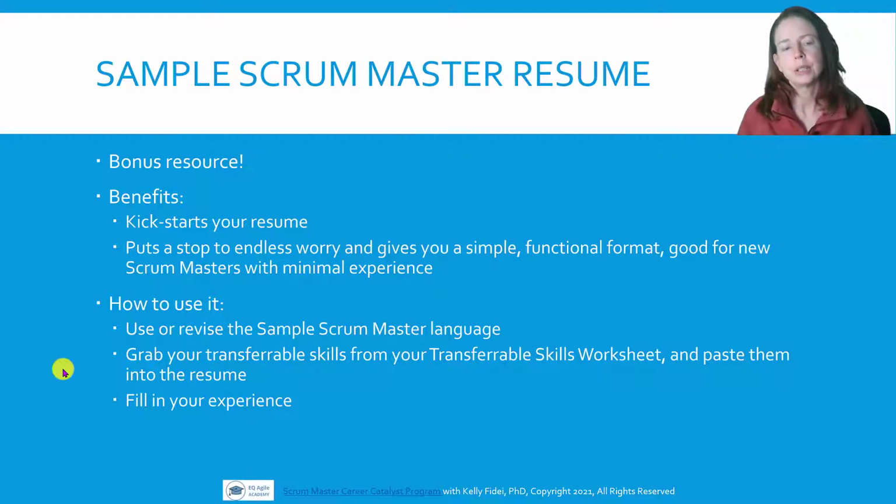So how do you use it? Just download it. And then you just revise the language on there. So whatever language describes you, keep it. And then add language or revise the language that's there. And then also grab your skills from the Transferable Skills Worksheet, which is another downloadable resource in this lesson, and paste those skills into your resume. And then fill in your chronological experience at the bottom.